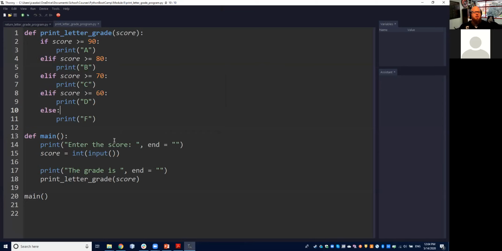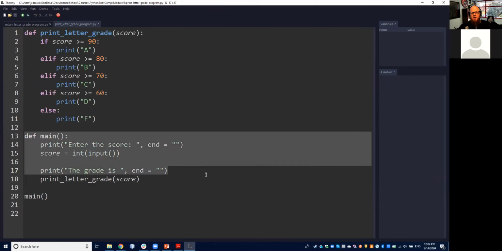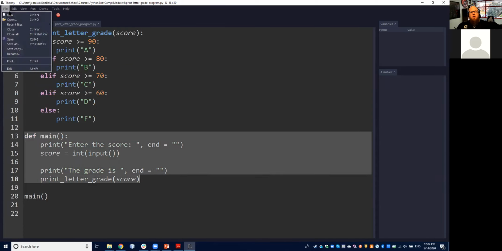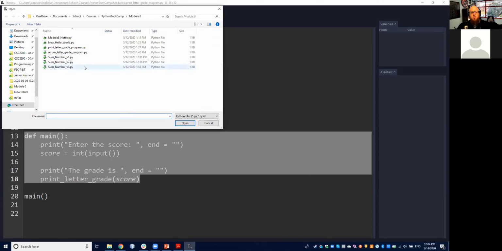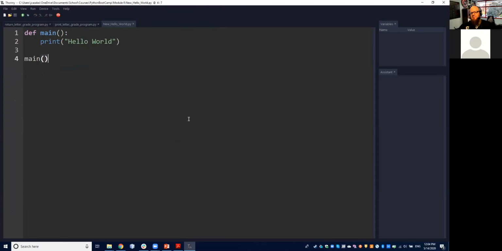Here is the print letter grade function. And I'd also like to refresh our memory on the fact that from here on out, even on the smallest of programs that we may choose to do, we want to always code using a main. So even if I said, write a program to print hello world, if you were doing this in the C language, in Java, or in many other languages, you would need to have a main function, if you will.